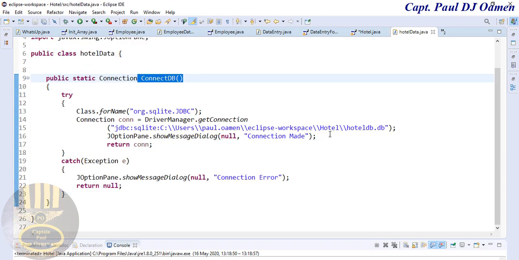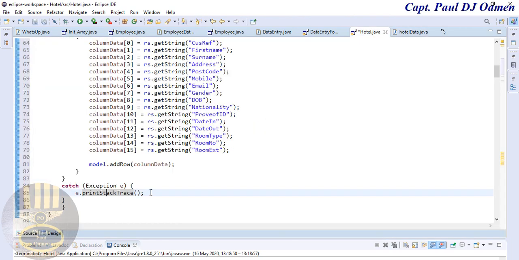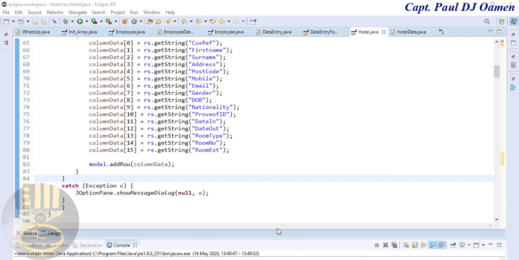I'm just going to copy this one and just paste that message box in here. Right. Okay, that should take care of that. So connection error here, or you can even say E. Okay, either of the two. So let's undo that and just leave connection error in there.